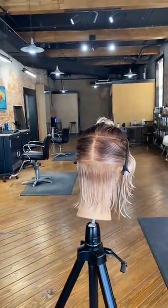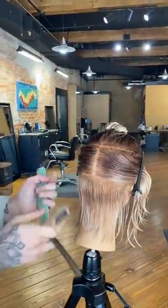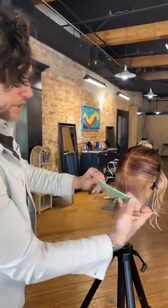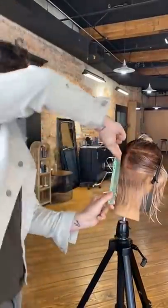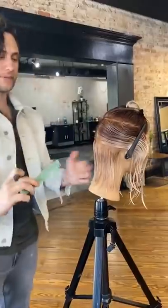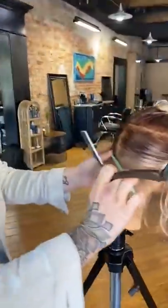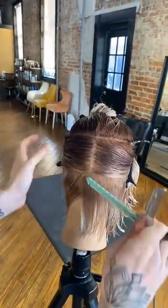And then we're going to take simple vertical sections, vertical section, vertical section, vertical section. We're going to have a traveling guide. If we were to look at it, the shape will be curved. It's going to curve like this, like you follow the shape of the head. And then you're going to curve like this so it gets shorter to longer this way. Easy way of thinking about that. So we'll start off vertical right here. Center back is going to be your initial guide.